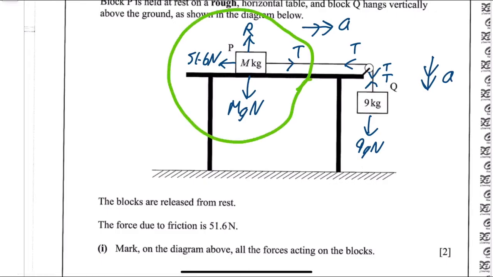Forget about vertically, we don't need to find the R. Oh, we do need to find the R. Apologies, that's exactly what we need to do. No, it's not. That's nonsense. We don't need to find the R at all. We need to find the go horizontally. We now know the tension, and we also know the resistive force. We know the acceleration. We don't know the m.